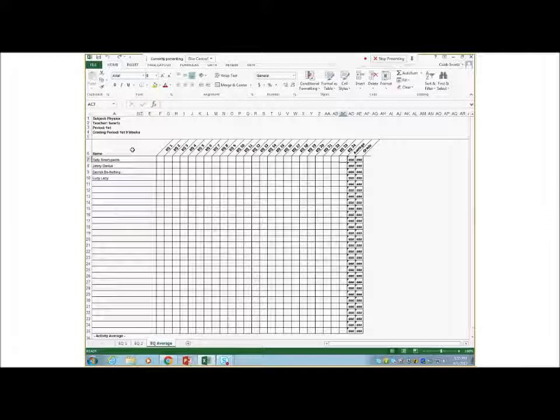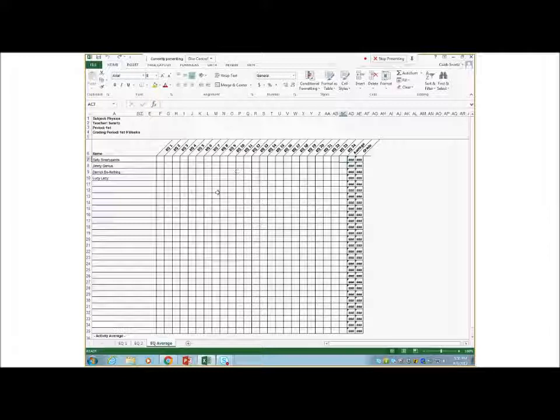Once you've got that done, you can do the same thing we did with components to the number of EQs. So I've got 24 EQs here, but you're welcome to go back and use the same steps we used on components to get rid of or add EQs as necessary. So you would reduce this or expand this to match with the number of EQs you're going to be covering in that grading period. I'm just going to leave mine the same for the sake of time.